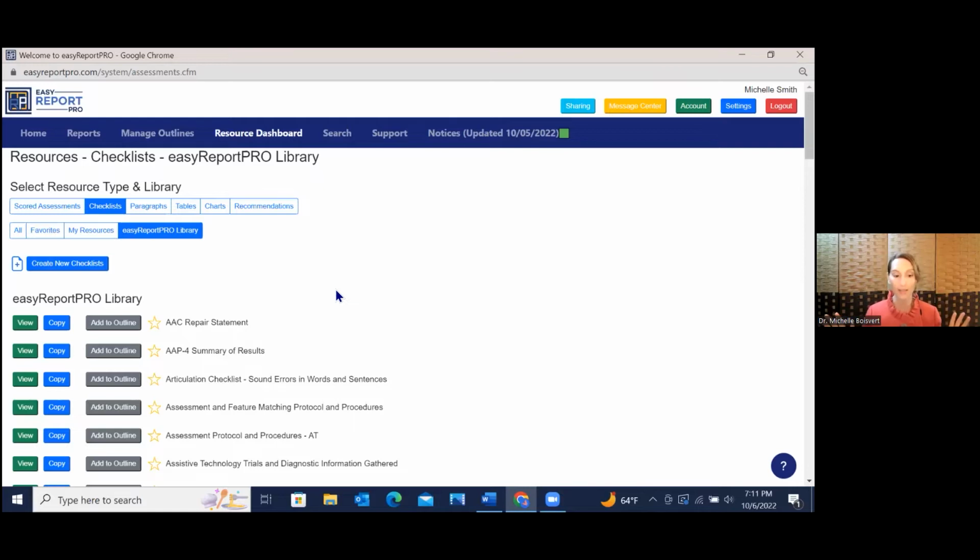And in some cases, it's really great to have the flexibility and the different options. You determine. So when we make our checklists through the easyReportPRO library, we've determined if that original resource is a paragraph or a bullet list.